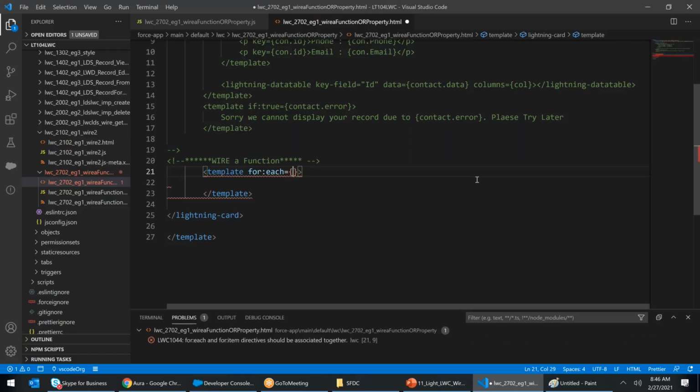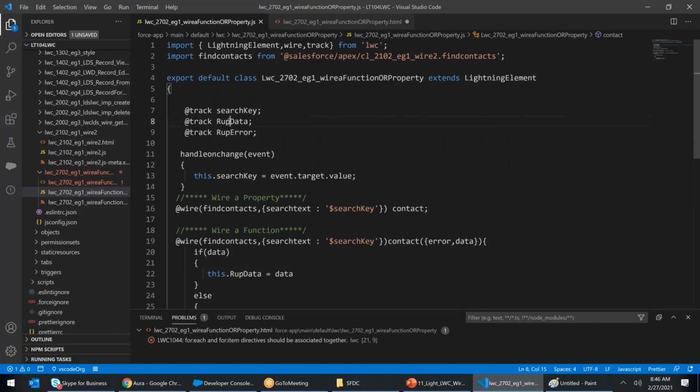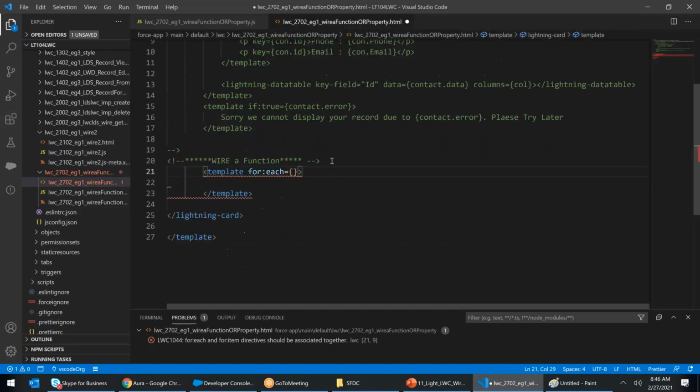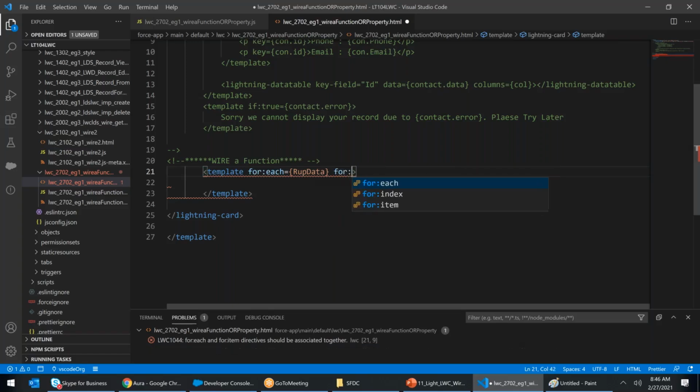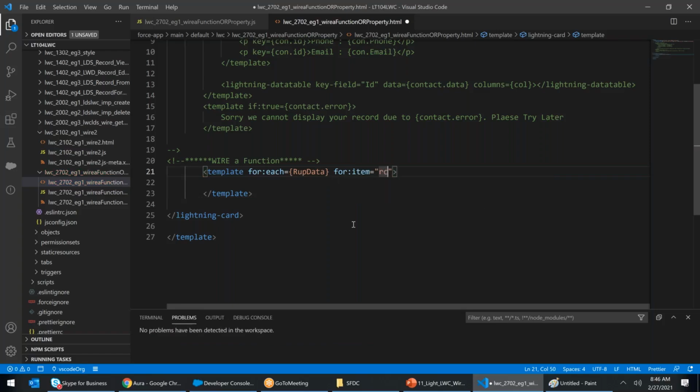My data is in roop data. My data is stored in this. Template for each roop data, one item for item. For item, I will say RC, roop contact.